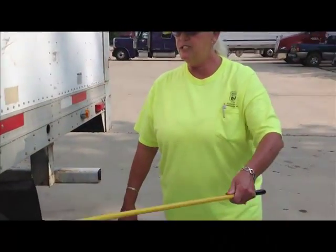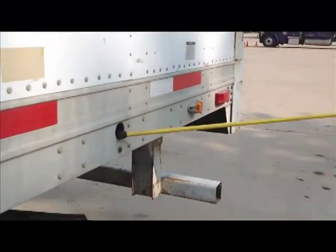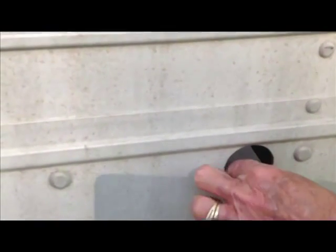Now we're going to proceed right on down the side of the trailer, still checking the side and everything, and you see this little thing right here. This is a door tie. It's a little hook in there that you tie your door open with. It has to be there. It's secure and it's present.